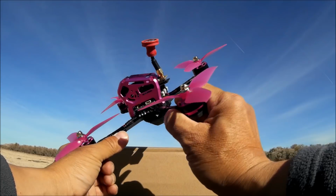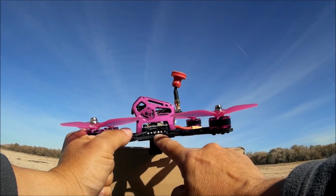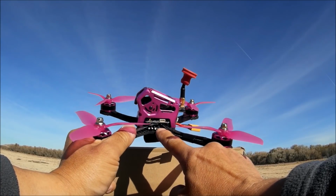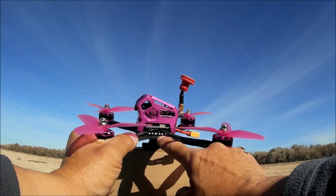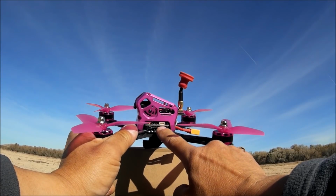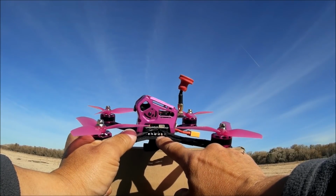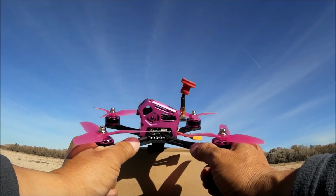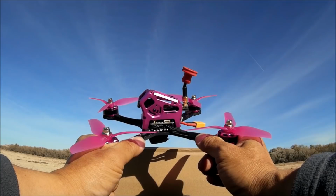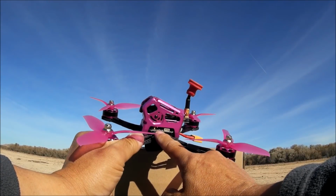Very long motor wires going to the ESCs, and the ESCs are the BLHeli_S 35 amp ESCs with 40 amp bursts. Yeah, it supports D-shot, one-shot, multi-shot, and it supports 2 to 6S batteries on this one, just like the GT215 does. On paper anyways, and the flight controller is right above it.